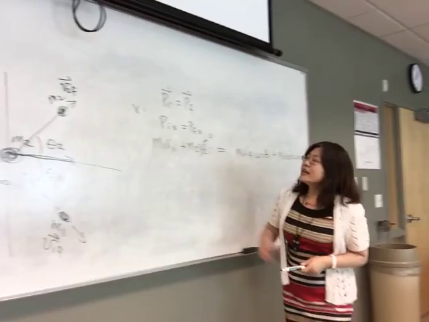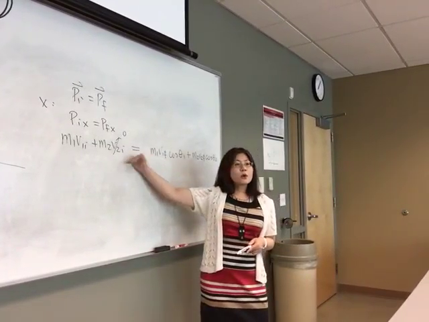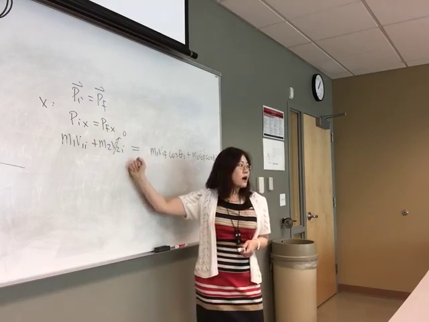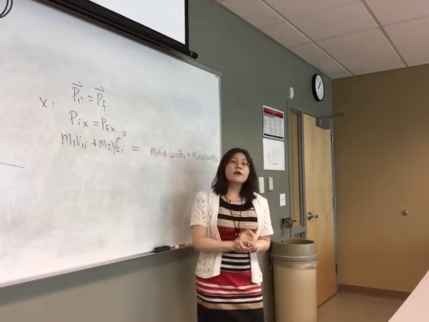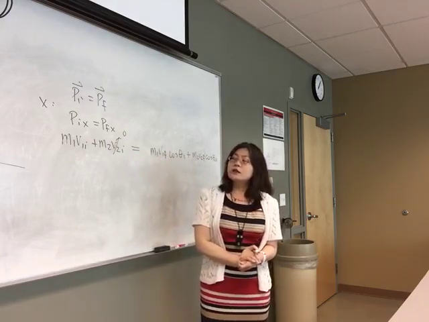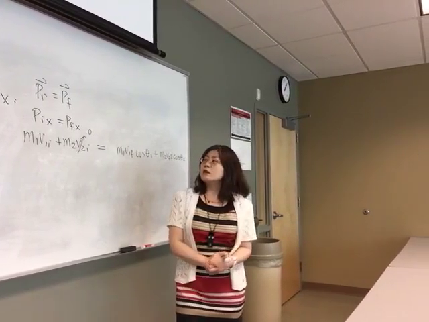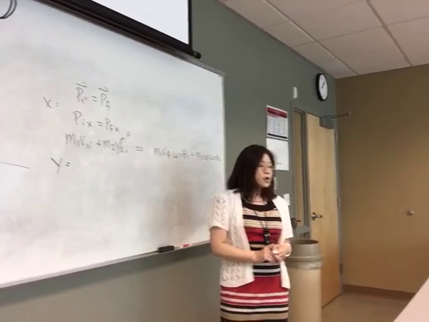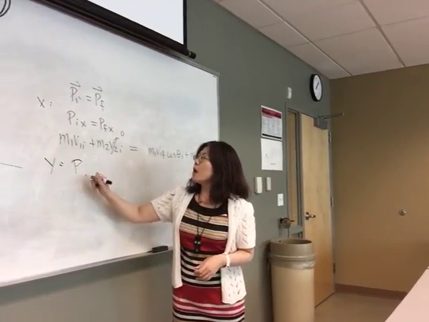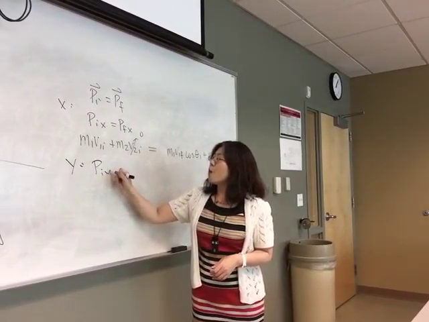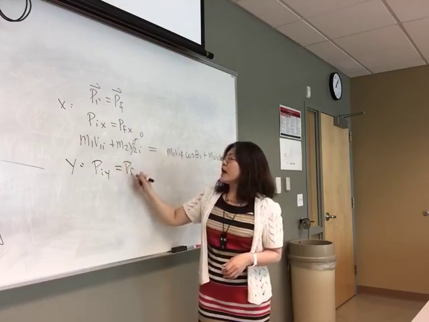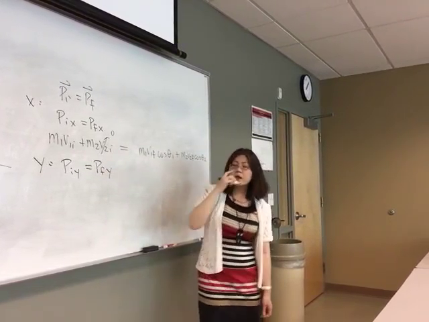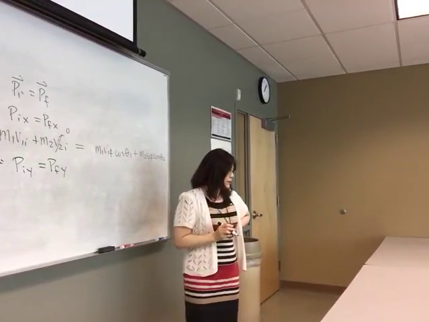Now, you can see that most of the time, that equation will not be useful enough. You have to rely on an additional equation. That additional equation comes from the consideration that linear momentum is conserved in the vertical direction. So you have Piy equal to Pfy. The linear momentum in the beginning and the final have to be equal to each other.